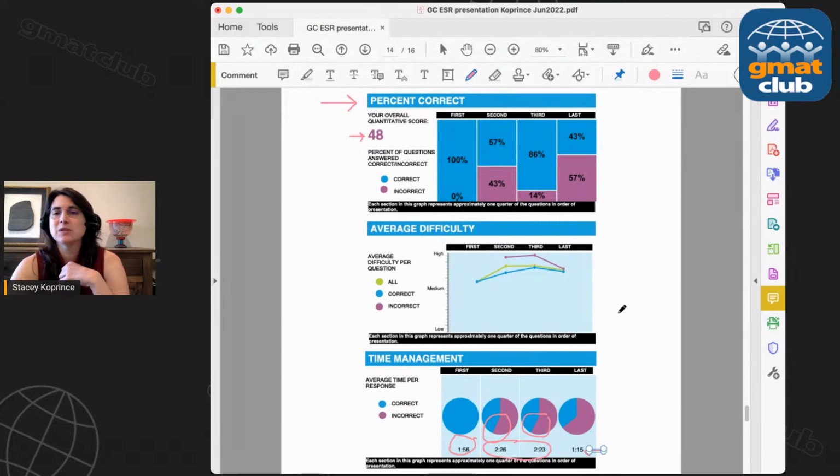And they've also told us specifically that between content areas, or DS, MPS, or SC and CR and RC, the algorithm is not adjusting and saying, oh, you did well on this, so I'll give you more of a harder this. It's all one big thing.